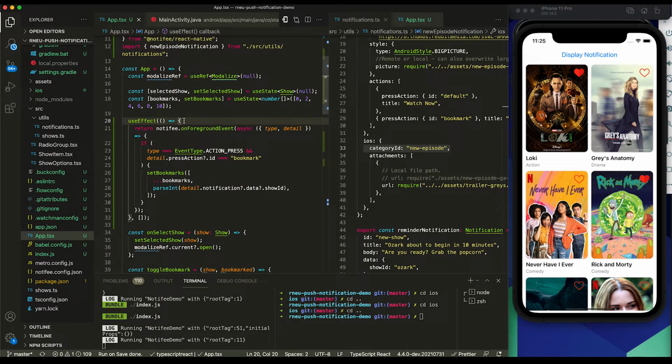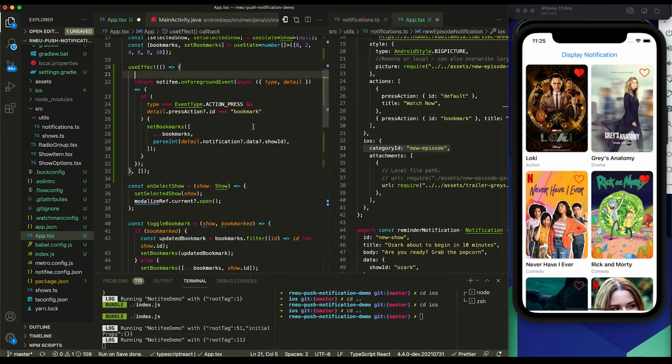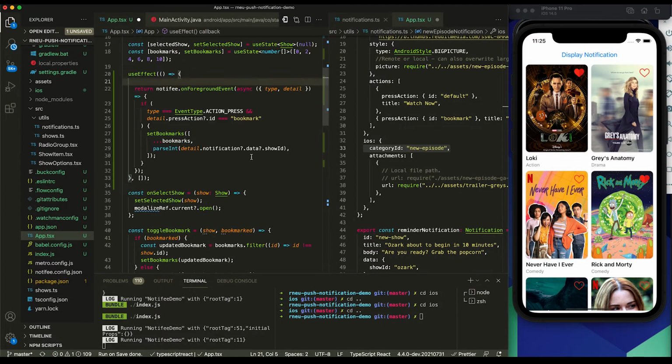I tend to do this again in the useEffect, just when the app first mounts, but it's totally up to you. We could also do it when we click display notification. It really doesn't matter that much. So if I just quickly write out an async function and call it.